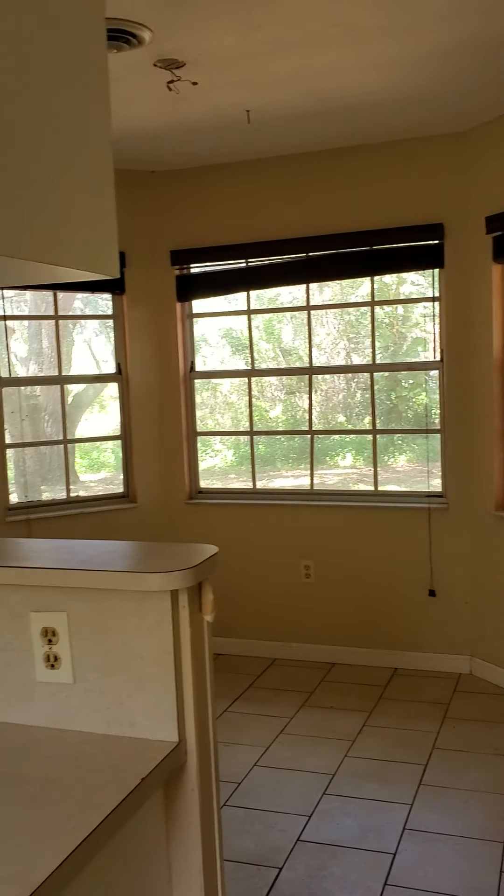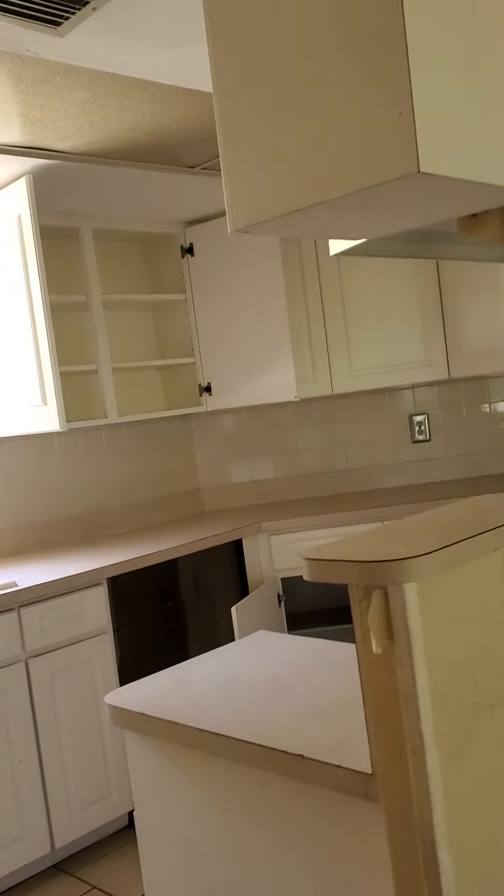Again, the kitchen — the sink, no disposal underneath, all solid. The bump-out windows I was telling you about — the eating area in the kitchen. Nice pantry with lots of space for storing food, box goods, canned goods. Cabinets for your dishes — they look newer. Somebody recently replaced these cabinets; no hardware on them, but a good cleaning and some hardware would go a long way. The lighting needs to be all replaced here.